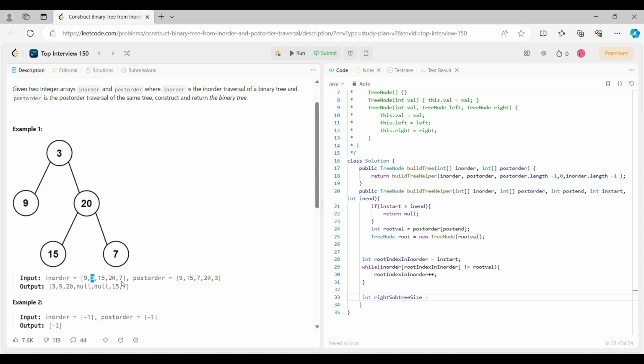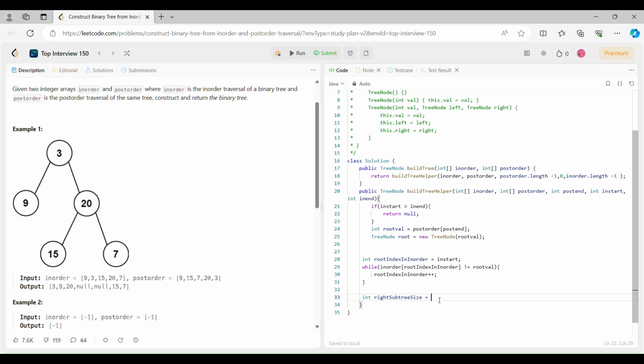So here in end is 4, and what is this value? 1. So 4 minus 1 is equal to 3. So 3 gives the size. So for 3, what is right subtree size? That is nothing but this in end minus this in index. So we get the right subtree size like this.